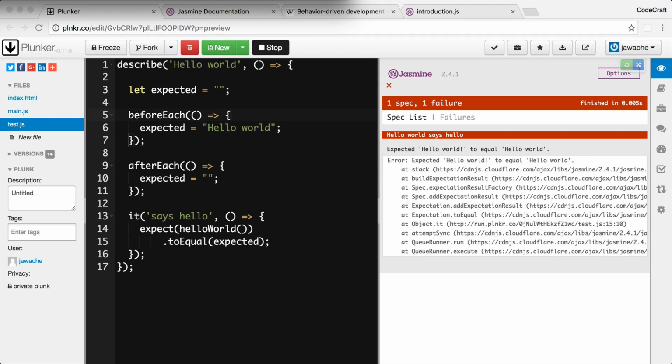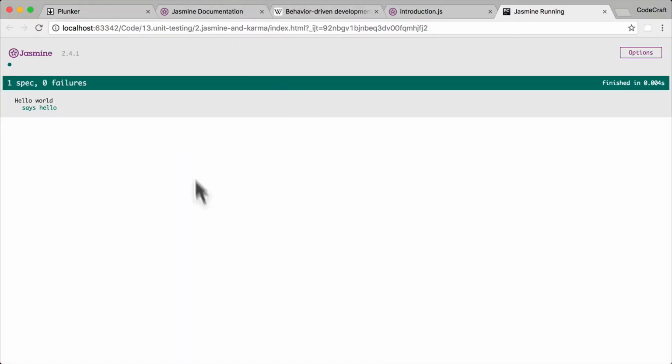So it's not so easy to do in Plunker, but if running within a browser interface, it's actually quite easy to debug your Jasmine application. So I'm just going to run this same test, but running it locally from within a browser, running locally on my computer. Here we go. This is the passing test case.